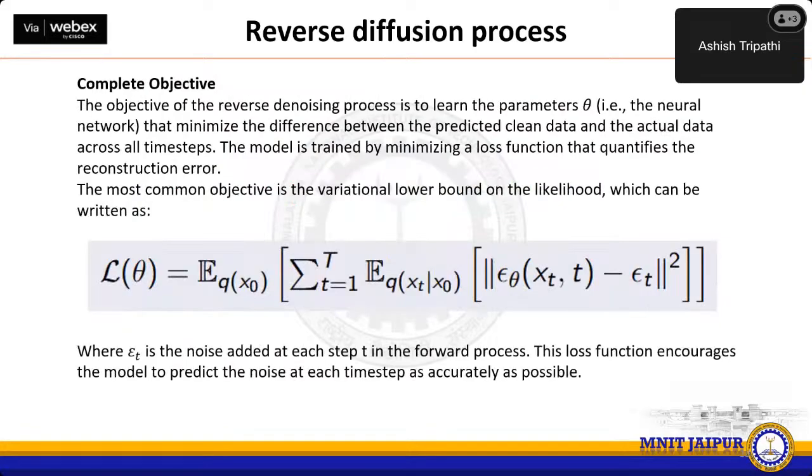Got it. Okay, now coming to the original objective function, what I need to optimize. That means what is the loss function that I need to know. If you don't want to go into the details of the mathematical terms, the loss function is quite clear, as we discussed in the starting. What should be the loss function?